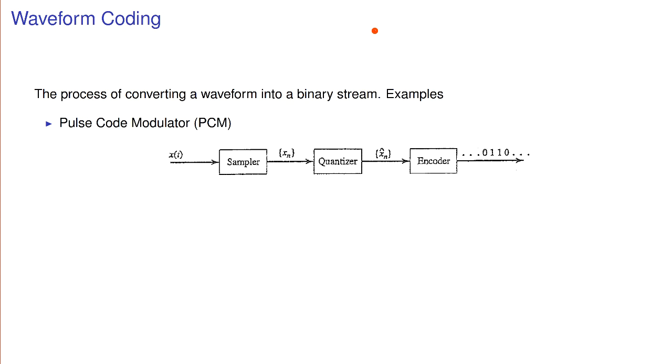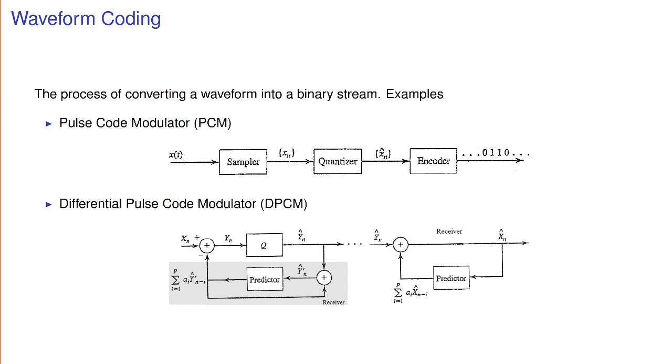One of them is pulse code modulation, where you take your signal, you do sampling, then you do quantization, and then you do encoding. So PCM is used in telephony systems. For instance, for telephony, your signal is first filtered, the bandwidth is less than 4 kilohertz, sampling is at 8 kilohertz, quantization will allocate equivalent to 8 bits, and the encoder will convert them into a stream of data.